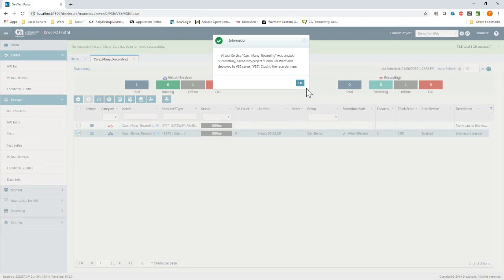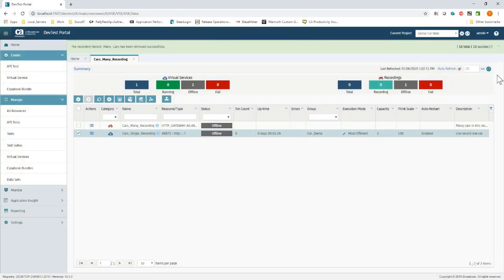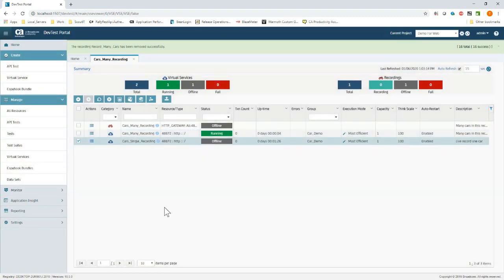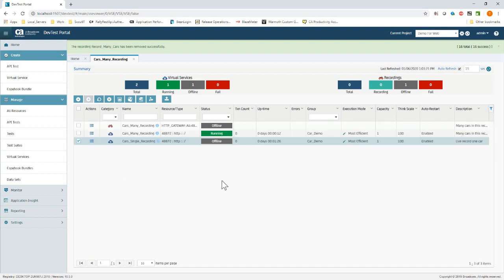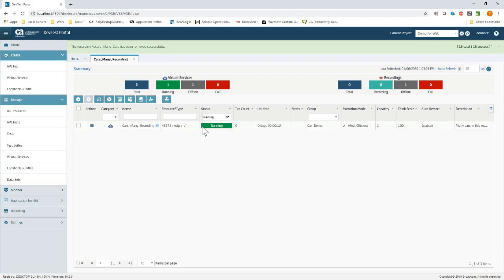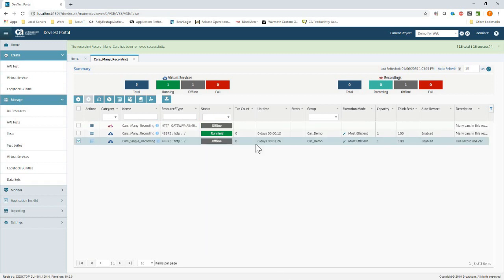And now we are deployed. Hit refresh. And of course here we can filter, right? So I only want to see what's running, not recording, running. It should be showing online. Let me double check. Oh, it is running. And it shows me the one that's running. This comes in handy when you have a whole bunch of these. You can filter by text and all that good stuff. But let's go now and look at what we've created.